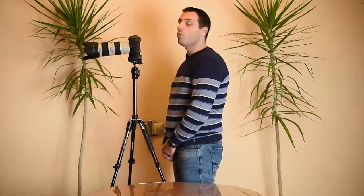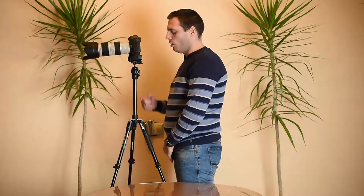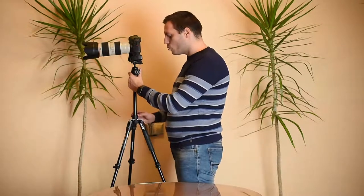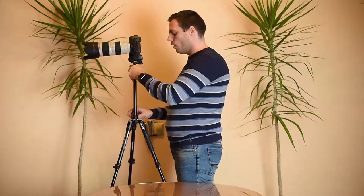1, 2, 3, 4, 5, 6, 7, 8, 9, 10, almost 10 seconds for this setup, which is the least stable, as I mentioned. Now we will check the next position, which should be much more stable than this one.